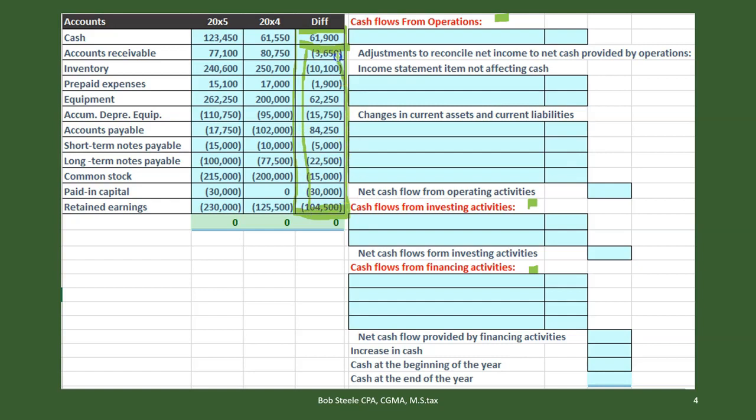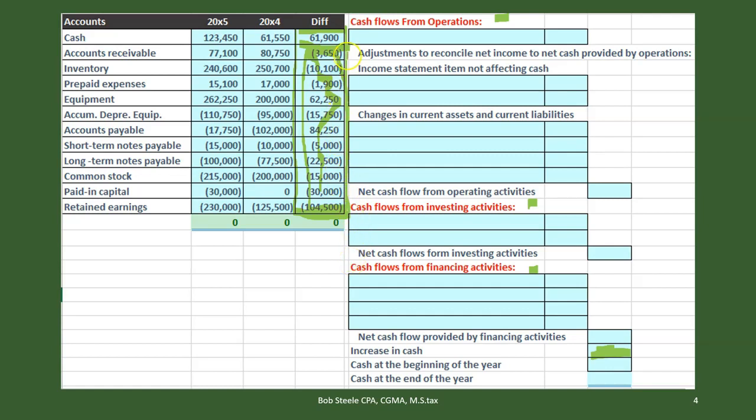Why? Because cash is our ending number. So we're going to find a home for all this stuff. The cash balance is going to be down here, the increase in cash. So if we find a home for everything except cash here, and we subtotal all that up, then it'll add up to the change in cash, which is what we're looking for when we're talking about the flow of cash. So we're going to talk about the cash flow from operations, the cash flow from investing, the cash flow from financing.